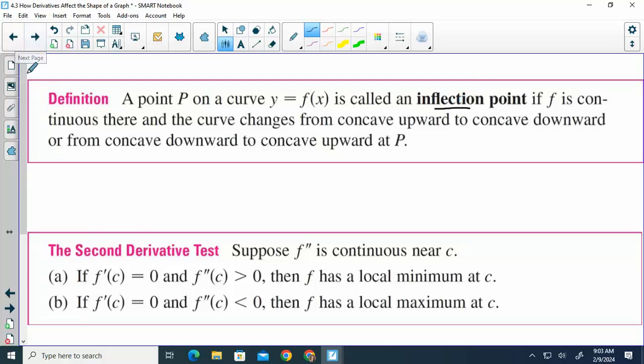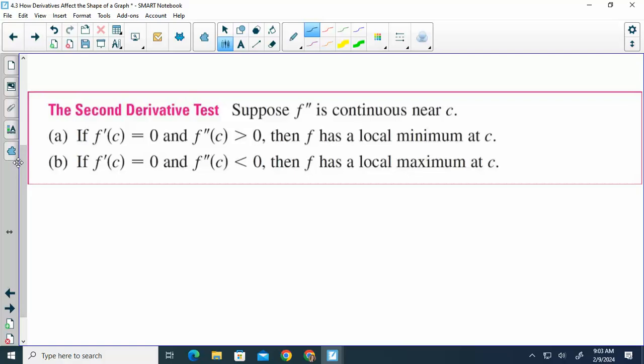So, a couple ways to use this information. There is a second derivative test. I don't really like this one, and I don't really use it a whole lot. I really like the first derivative test. I think it's very obvious. If you go from increasing to decreasing, you have a maximum. If you go from decreasing to increasing, you get a minimum.